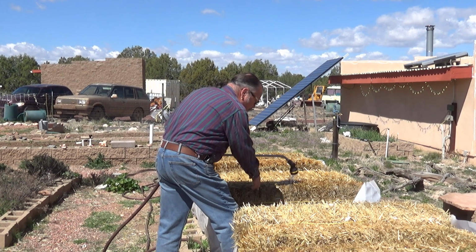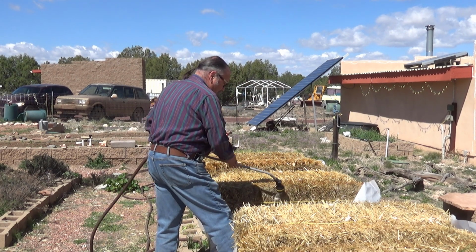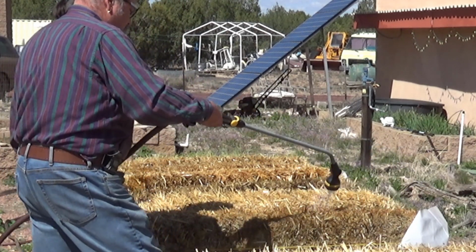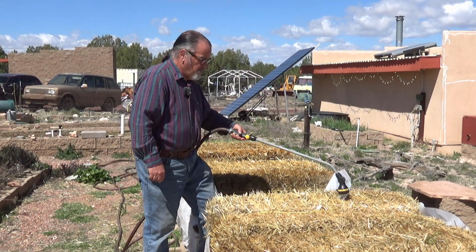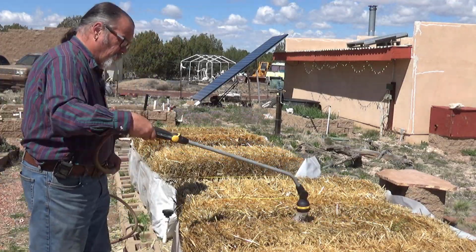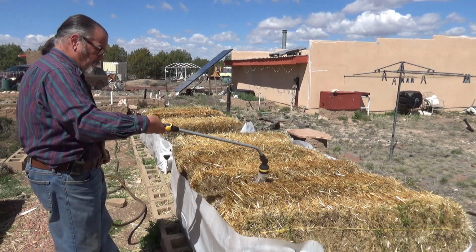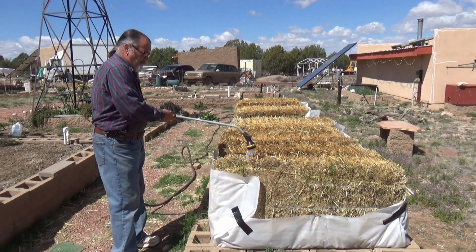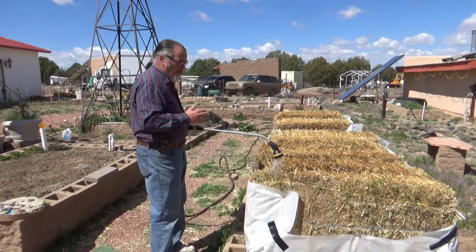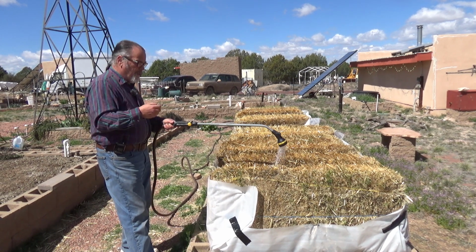You can see how dry this bale surface has become here. It's all dried out and the water is simply sheeting off it, not actually going in on that side. We know that our winds are very, very drying. And we want to try to minimize the amount of moisture loss. I just dug down about one joint of my finger worth into that straw bale. I've done this several times when I've been watering, and there's still dampness, there's still moisture when I reach down.